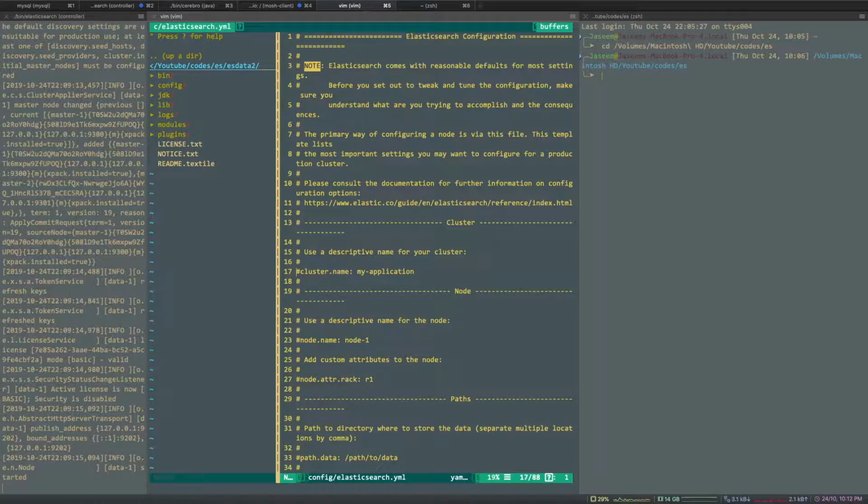So don't forget to change the cluster name, same as what we previously used, test cluster, and node name data2.